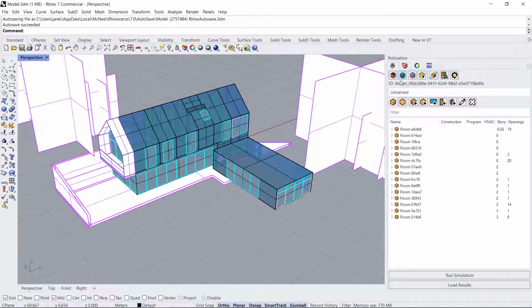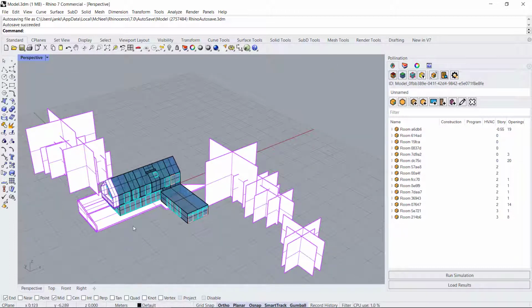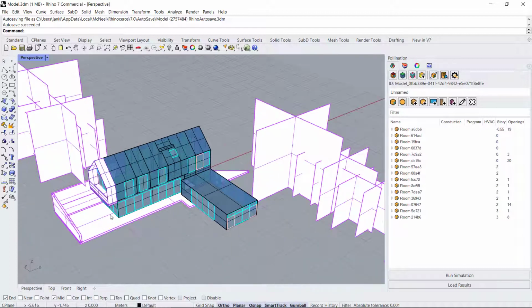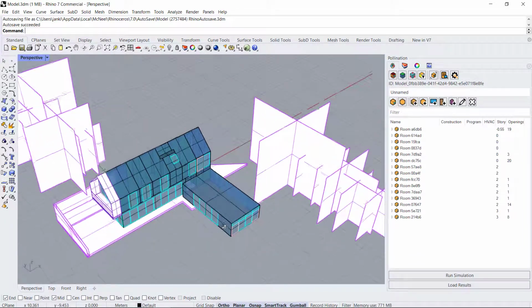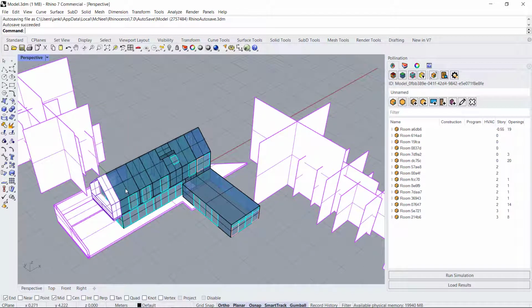When you color by boundary condition, anything that's white is not part of the actual model. It's orphaned surfaces. But everything that is colored is the actual model that's being simulated. Blue is anything that is outdoors. Then we have orange for ground, and there's one more surface type boundary condition, which is surface.